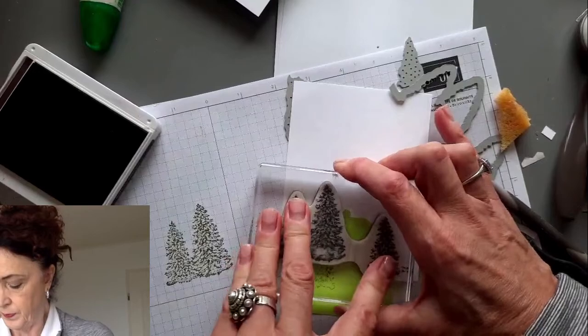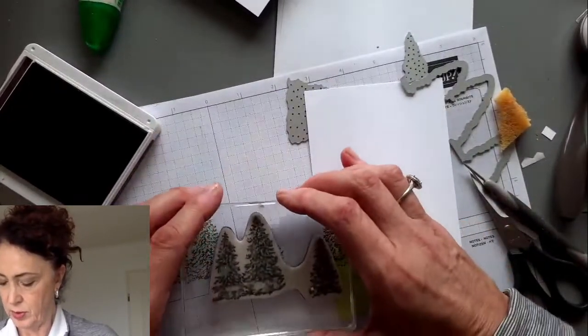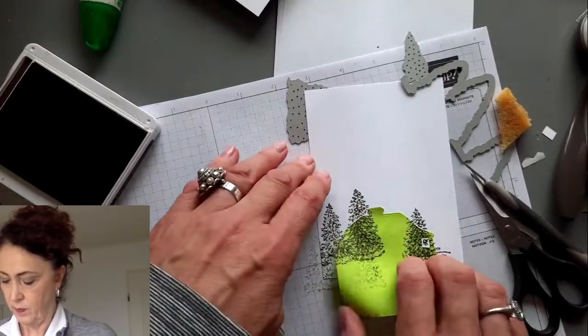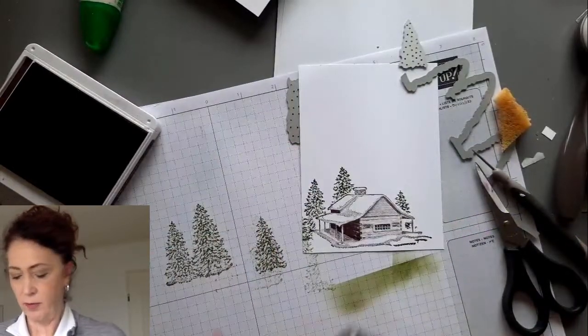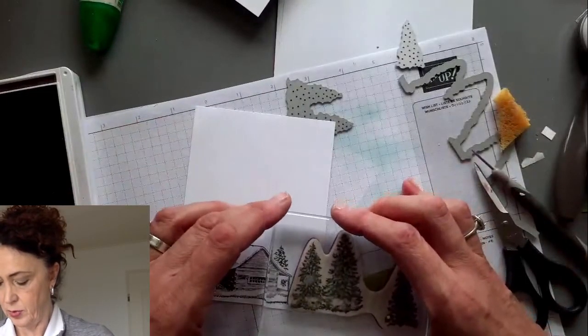There. And then I'm going to just stamp it again here because I don't like that empty space there. And then look at that. Isn't that pretty? And then if I want another tree on the other side, I'm going to do that too.